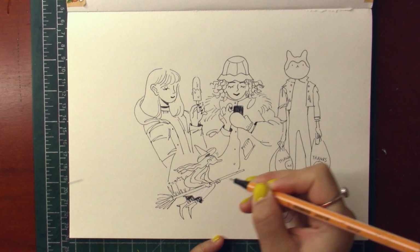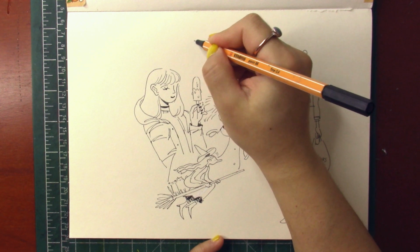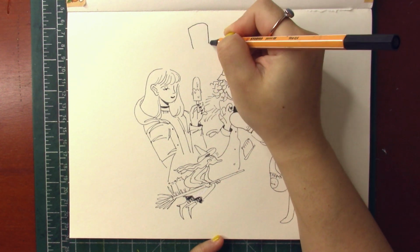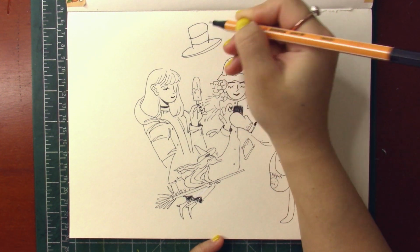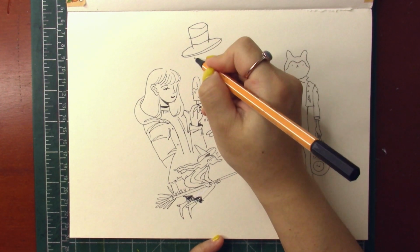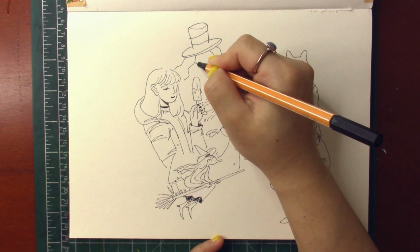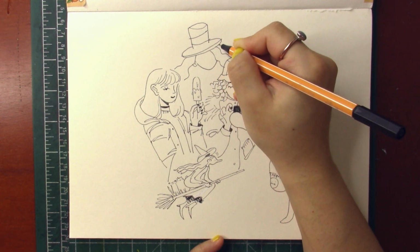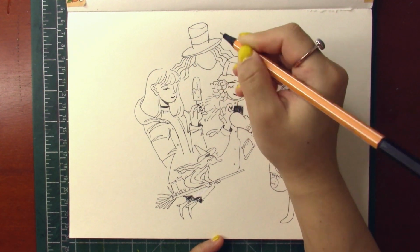Maybe fill up this space right here with a person in a top hat. Okay, this is just gonna turn really weird and abstract. I just like hats and hair under the hats as well, which is fun. Oh, her face is too big, but that's okay. I'll just extend the hair out so it doesn't look too weird.